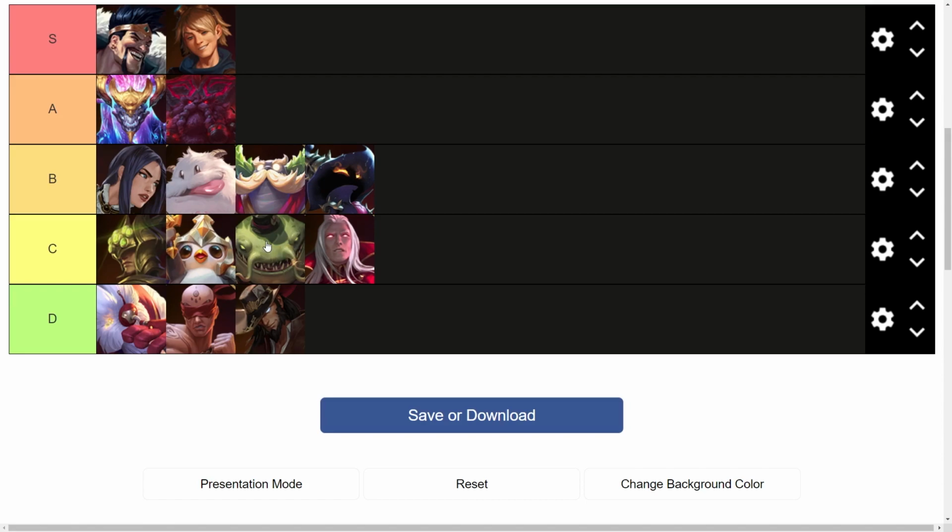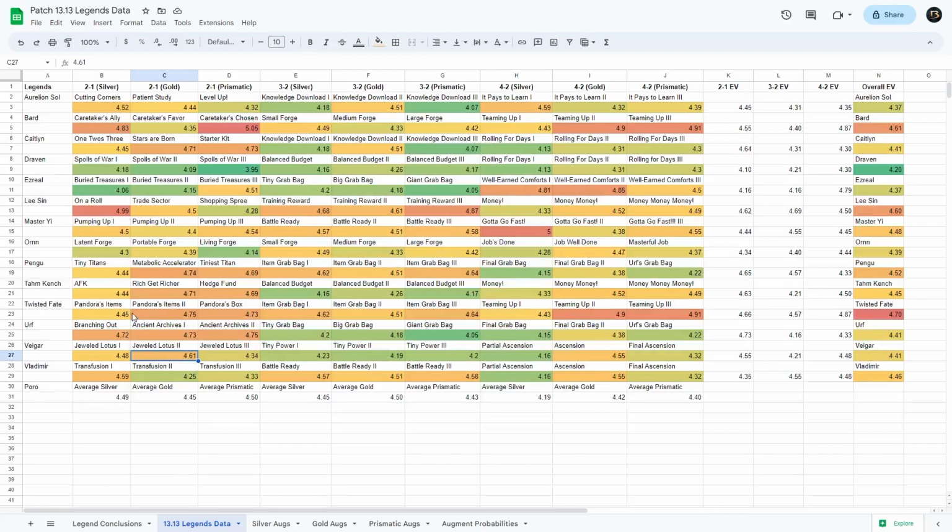Tahm Kench, if you want to get rich, you can get rich. The main thing about him is that his 2-1 augments continue to not be the best, with the exception of AFK, but you can see here 4.71 and 4.69, even with the buffs to Hedge Fund, not really that good. But Balanced Budget is very good. Unfortunately, you get it with Draven as well. So again, Draven just feels like it's better.